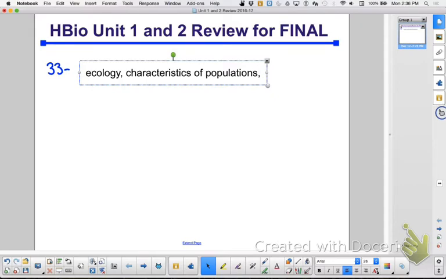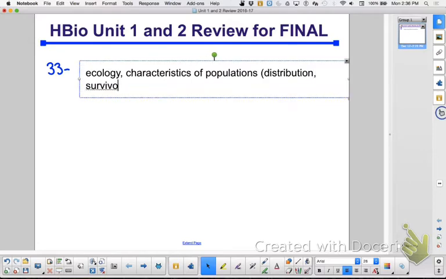Another characteristic of populations, we talked about survivorship curves. Do you remember that part? Distribution, and we talked about survivorship. Do you remember the survivorship curve? Do you remember the different curves? 1 through 3. Oh, look, that's a really cool way of writing it. 2 different ways. Miss Litton needs some toast. Okay, 1 through 3. Do you remember when we looked at those?